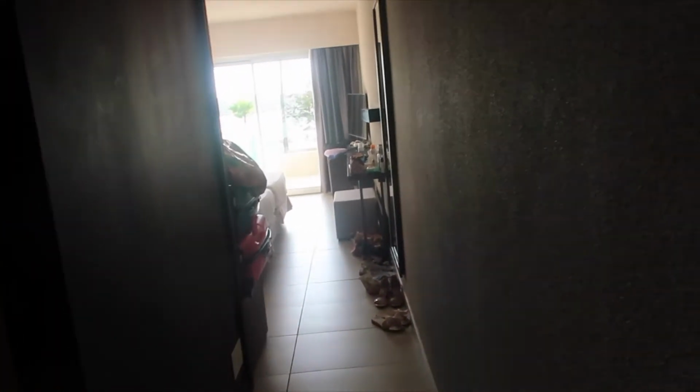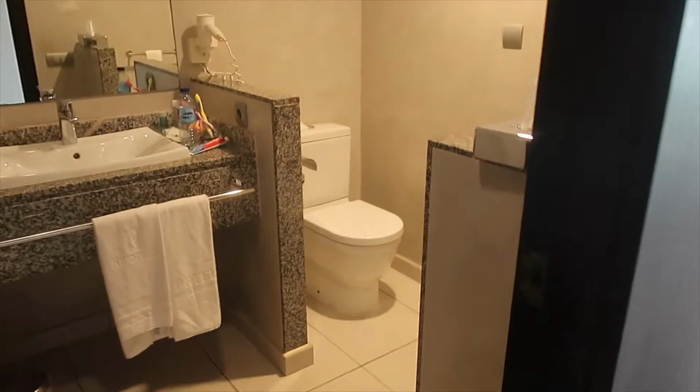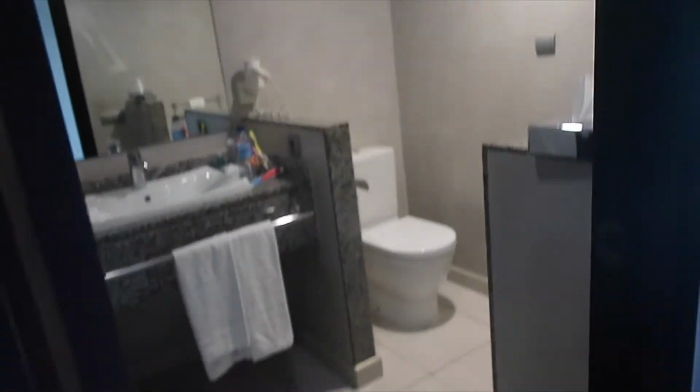Okay, so I'm going to do a room tour, now that we have unpacked and everything. I didn't get a chance to do an empty one, but it's fairly clean because the maid's just been in. On the left, as soon as you come in, is the bathroom. Over here there's just the toilet and a bidet, of course. I feel like you always get that somewhere Spanish. And then we've got a sink, massive mirror, and towels and stuff, and then the shower is just here. It's quite a nice size bathroom. So yeah, that's kind of tucked away over here.